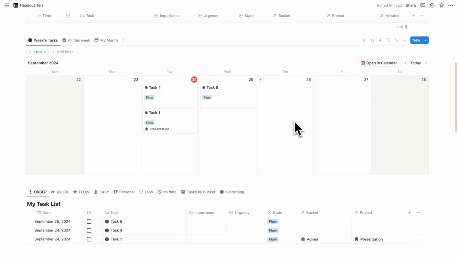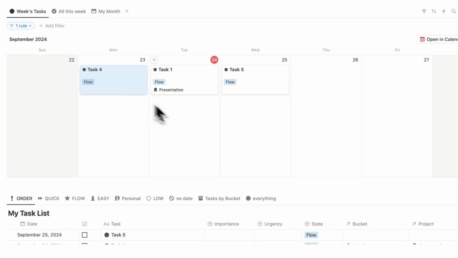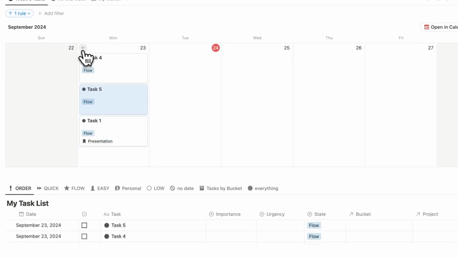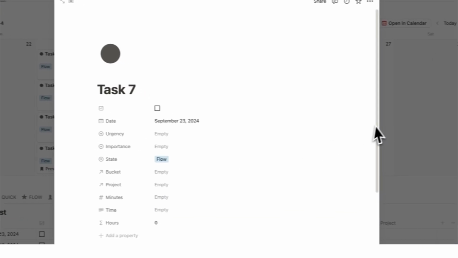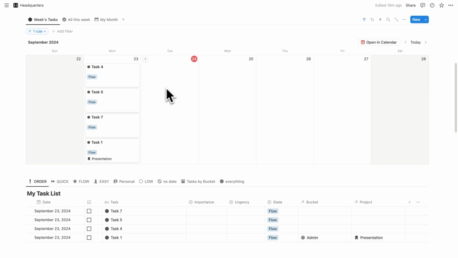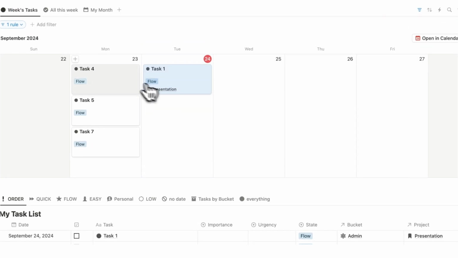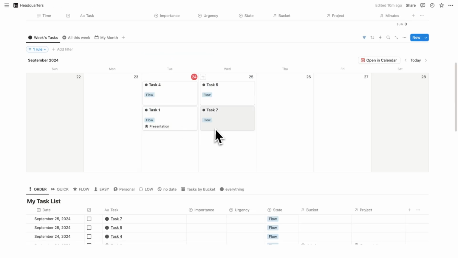It just allows me to plan a week that's actually realistic to my energy instead of, what most of us do, including me, when we sit down and we think, okay, I'm going to plan out my week, and we just fill our week with like 100 different tasks on day one. And we're like, yeah, I've got a lot of energy right now as I'm planning, and I bet I'll have that tomorrow. And then tomorrow comes and you don't have any of that energy. So we are just going to be a bit realistic here. 2 flow state tasks per day at most.